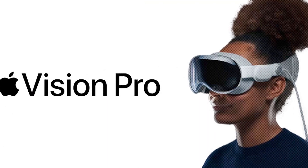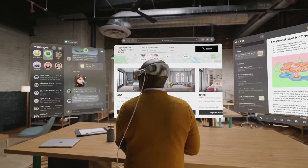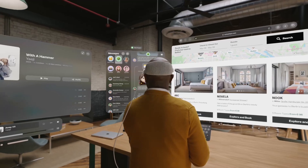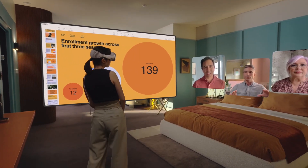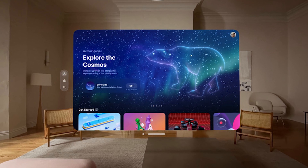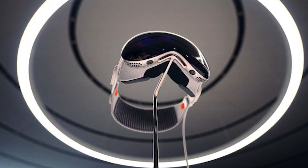First off, we're starting with some Apple news and we're going to be talking about the Apple Vision Pro. Now if you don't know about the Apple Vision Pro, it's a VR headset — but you know Apple, they always want to glorify things. So the Apple VR headset we call the Spatial Computer. It's a special VR headset that was teased by Apple last year and now it's set to hit stores starting February 2nd.